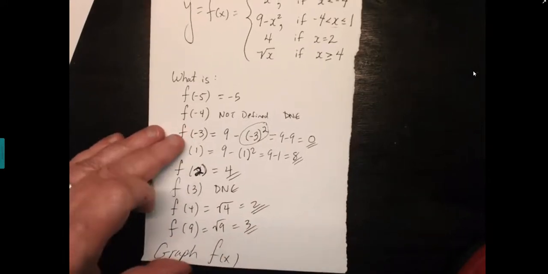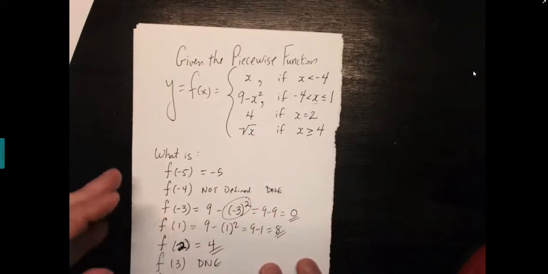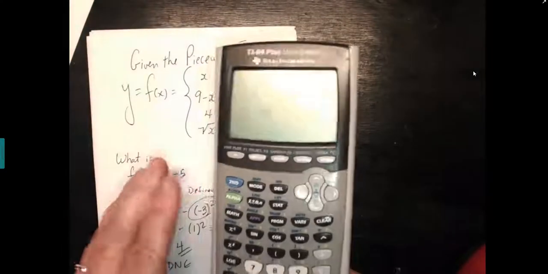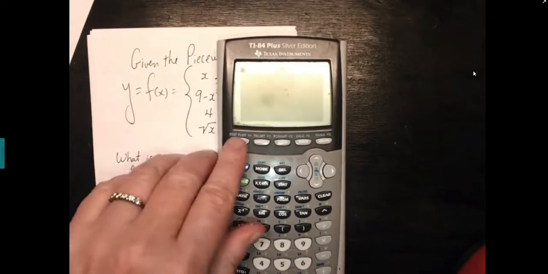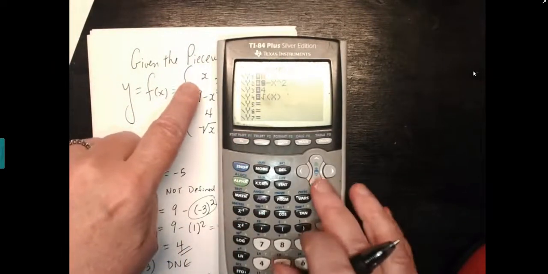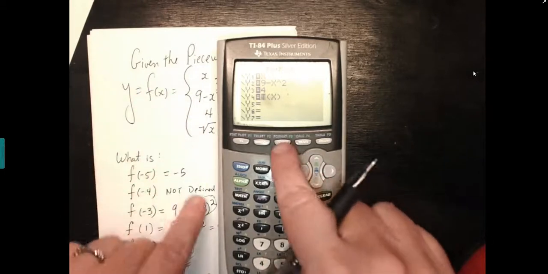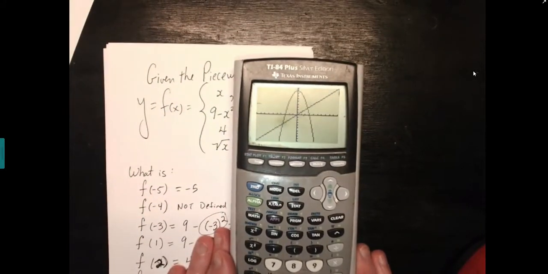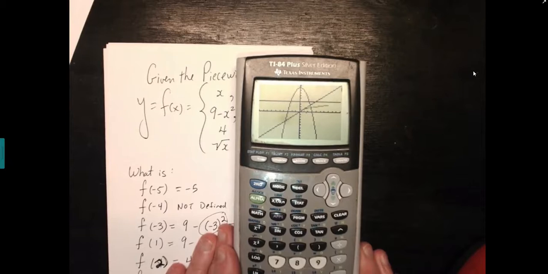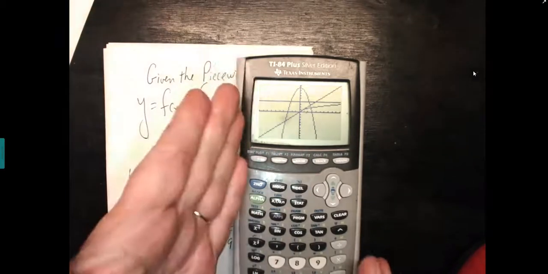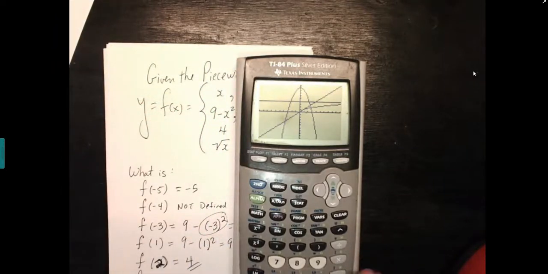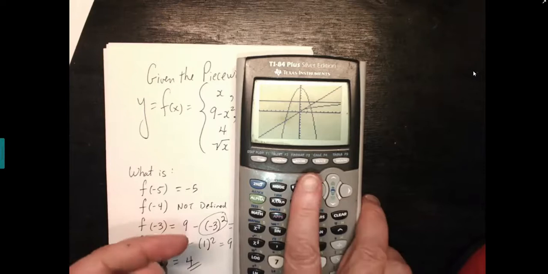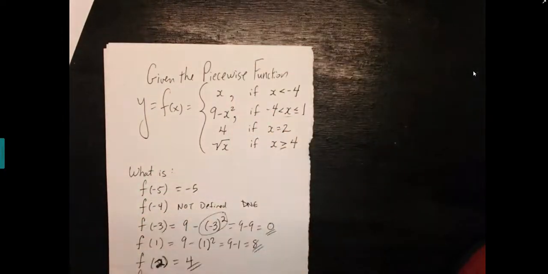Okay, now let's graph this function f of x. Now, what I'll see a lot of students do is they'll get their graphing calculator out, and they'll put each of these in, and then press zoom 6, and we get that. And then they'll draw that picture. Or if it's a multiple choice question, they'll circle this graph, in which case you've just thrown away your points. What you see there is not a function. It doesn't pass the vertical line test. What the student has forgotten to do is to apply these restrictions.